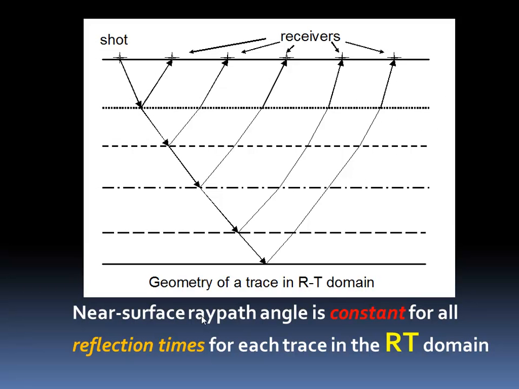Now, when we're in the radial trace domain, this is, in fact, the geometry of a trace in that domain. It turns out that what you have done is you have mapped the data in such a way that the near surface angle is constant for all the reflections or all the events on that trace. Also, the emerging data comes back at the same angle. So you have, in fact, gone into a kind of constant angle domain, where that angle that you're talking about really relates to the radial trace trajectory, not necessarily to the physical. But anyway, this is what we go to.